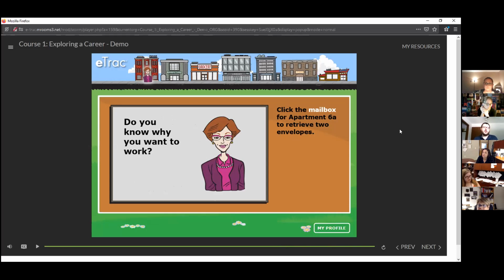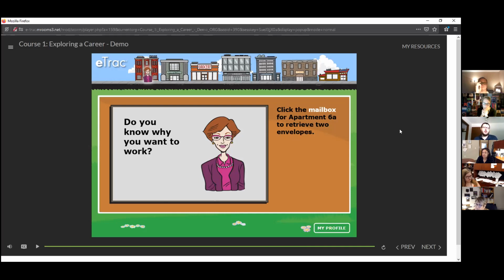You might have some situations where you ask someone to take eTrac and just work on it by themselves, and there might be other situations where you're working with someone or a group of people to get through the content. Something you learn pretty quickly is there are natural breaks in order to facilitate some feedback from the person or people that you're working with.